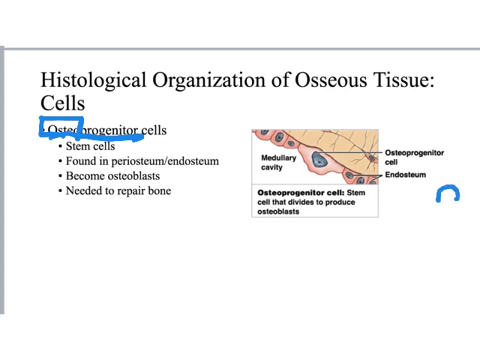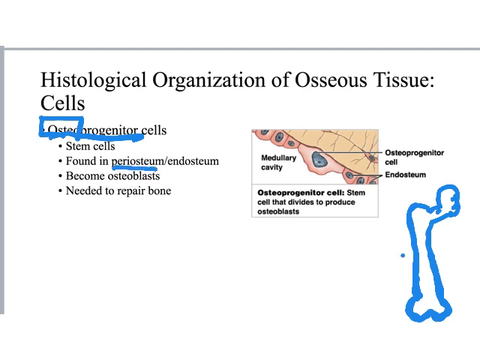Let me draw something here. Maybe this is like a humerus or a femur. Let's say this is a femur, and that's the head and that's the neck, and here's the bone. So around the outside of the bone, you have a layer of a membrane called the periosteum. Peri meaning surrounding and osteum meaning bone.